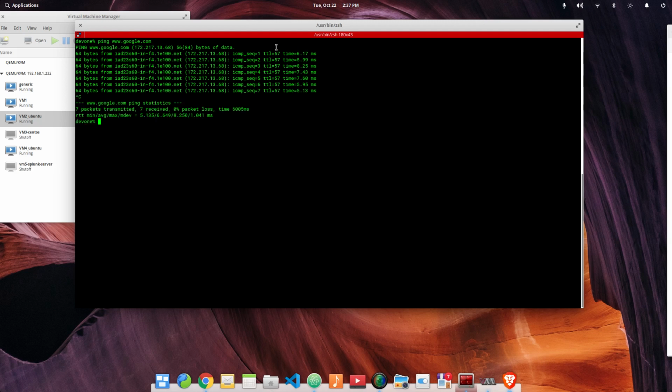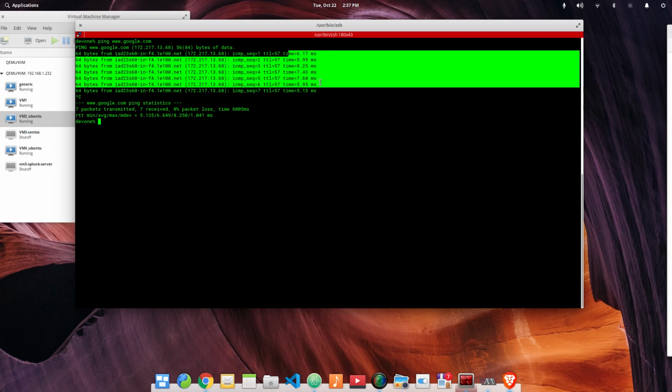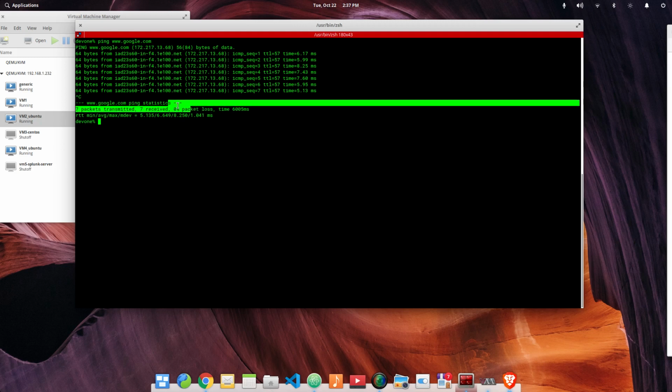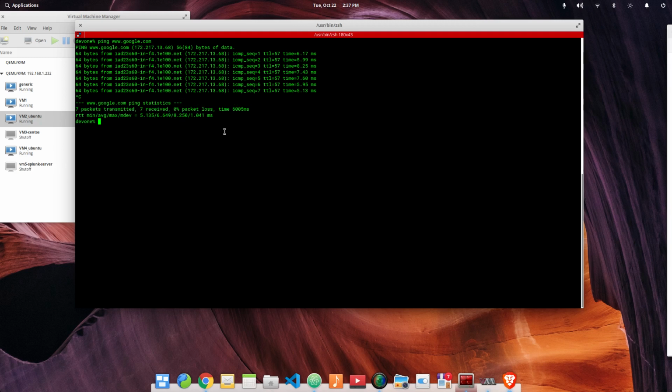And it's telling me what my time to live is, which is the TTL. It's showing the devices that I'm interacting with. It's showing the Google IP address. And then also the time in milliseconds, the round trip time. So that's a pretty useful command there. And it also shows me that 7 packets were transmitted, 7 received, and there was 0 packet loss, which is a good thing. If you have any packet loss, you have something going on between you and that end device, and you have to troubleshoot it. All right, let's go on.